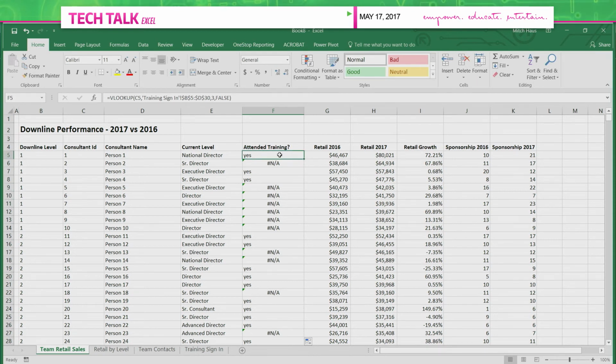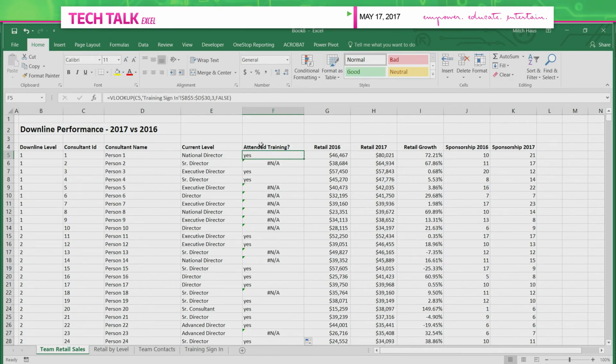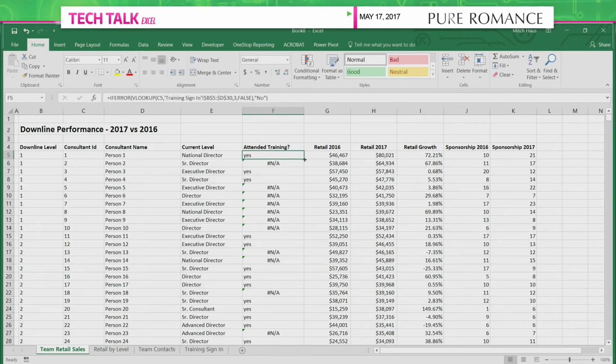So what we're going to want to do is go back to our formula and build in an error handler, because essentially each one of these errors is saying the person does not appear on the sign-in list, therefore they didn't attend. So rather than returning an error, we're going to go up here to the formula bar, click before the V in Vlookup, and type in, all one word, IFERROR, and then open parentheses. The value it's looking for is your formula right here. So it's basically saying, if this returns an error, then what do you want instead of an error? So we're going to hit comma, and put in quotes, no, because they did not attend the training. Then you're going to go back up here, double click, and fill it down.